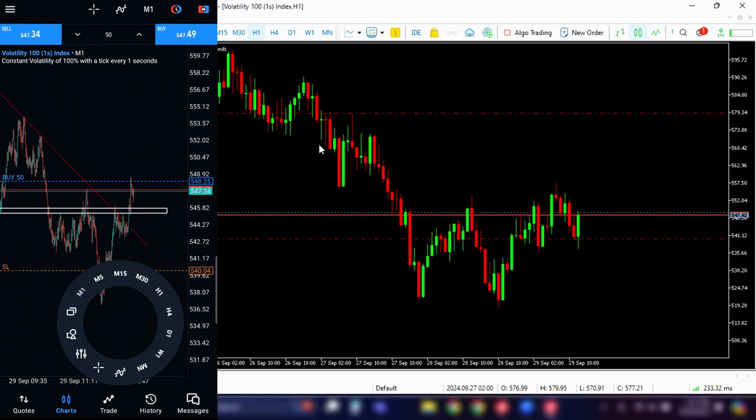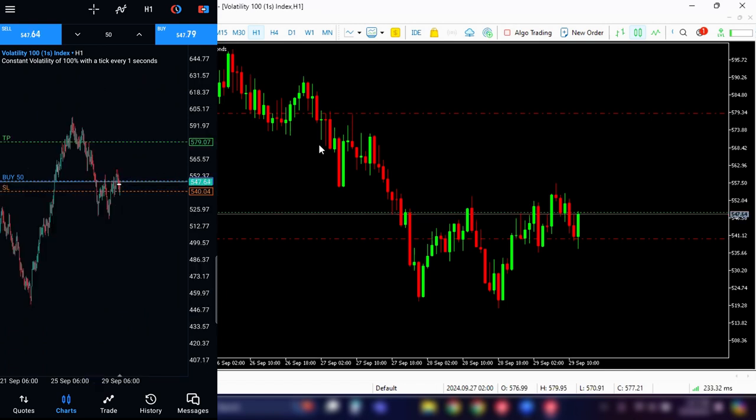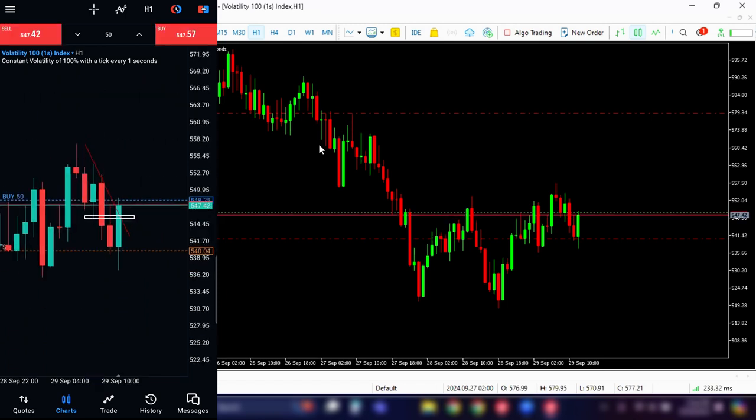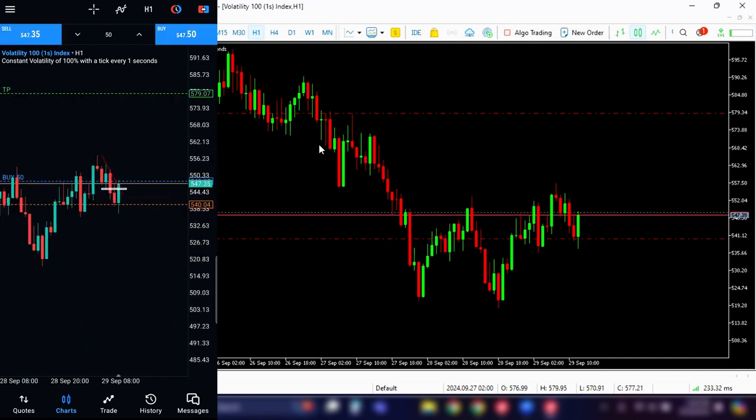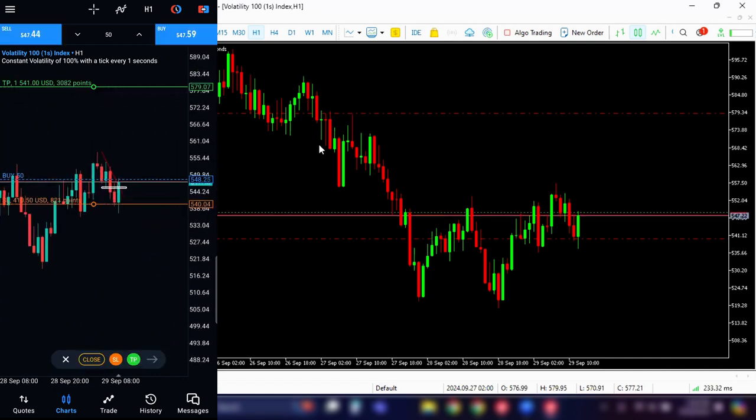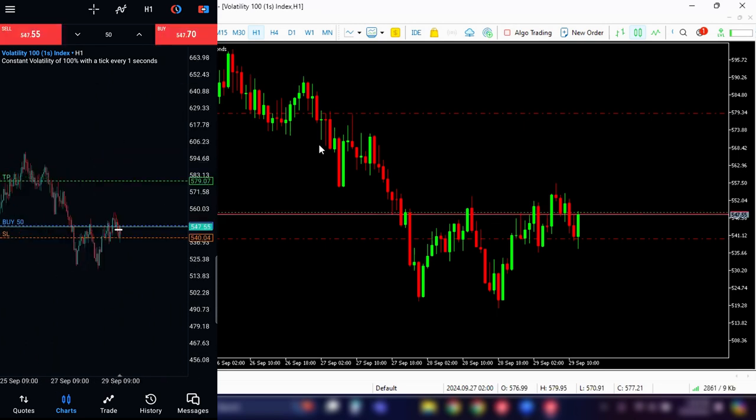Now let's shift to 1 hour. So you can see it's now the same. We are targeting here, to get 1,541 per trade, and we will lose 410 when it hits our stop loss. So now we are expecting the price to continue going up to get that money. So total profit will be $4,500 and above. So that's how to trade on MT5, right?